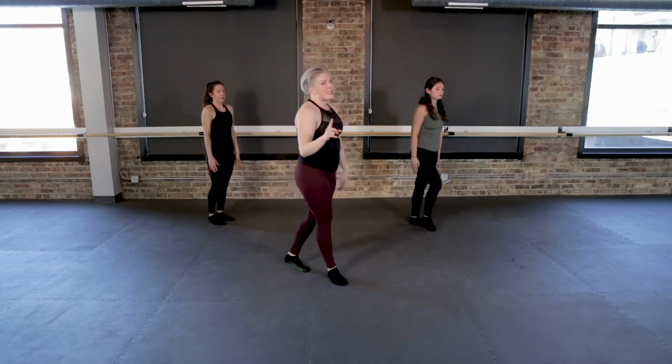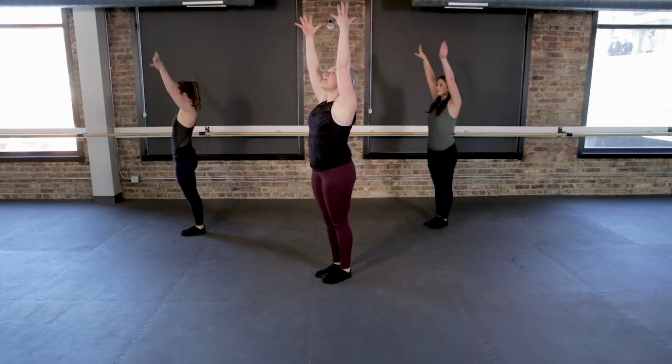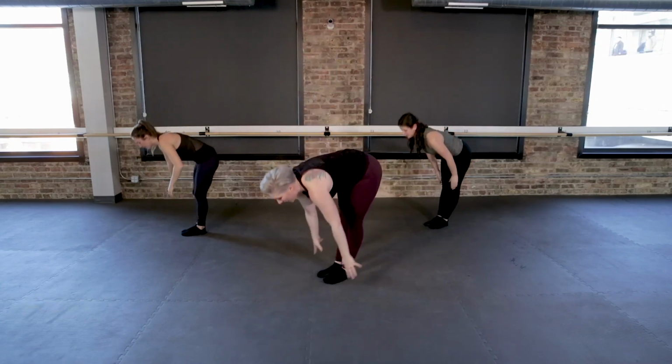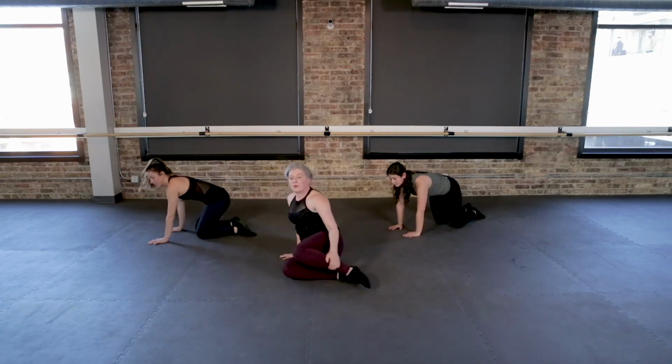We've got our final superset, guys. I want you to turn around. We're taking it down to the ground, other side. Inhale, reach your hands high. Exhale, swan dive forward. Hands to the mat, right knee down, left knee down to the mat. Come on to your right hip, swing your feet around.